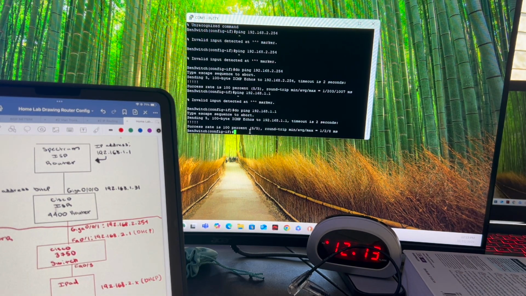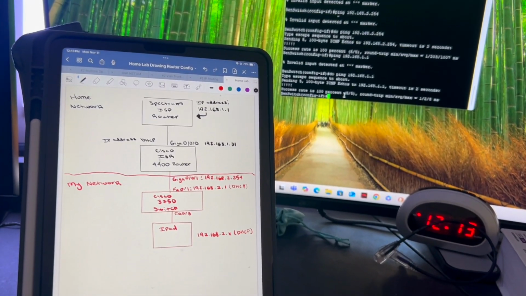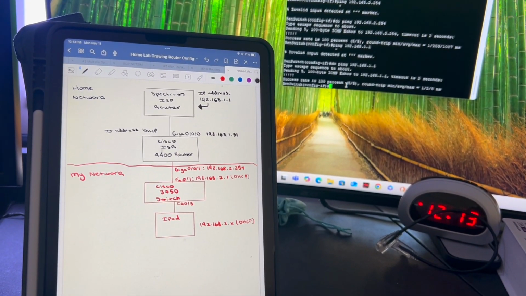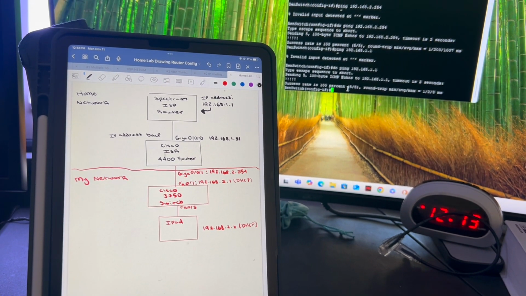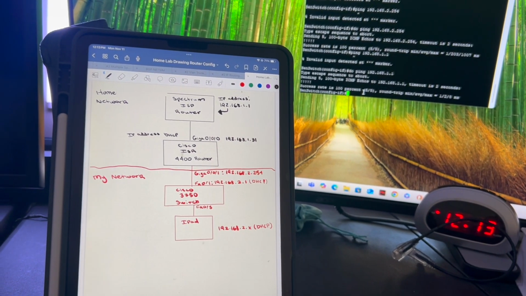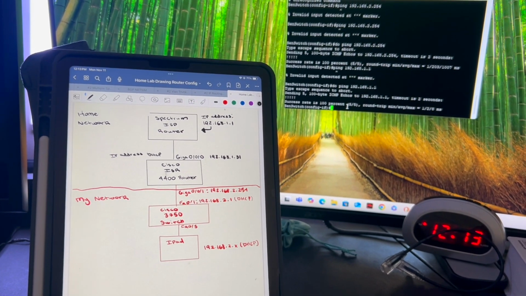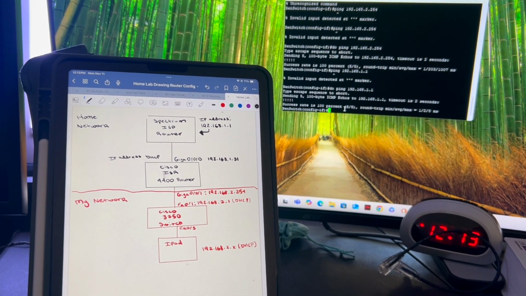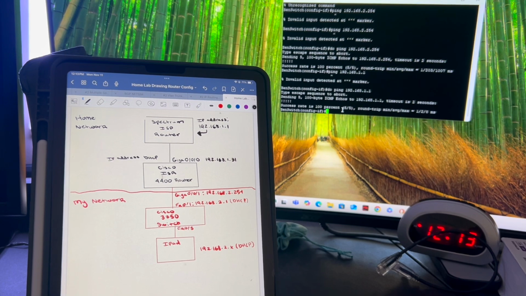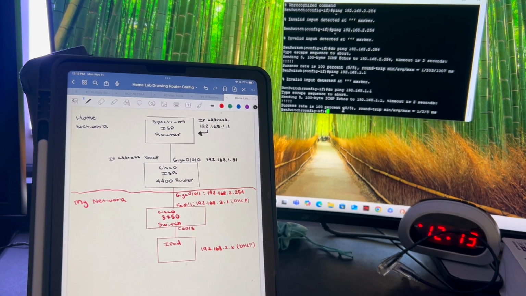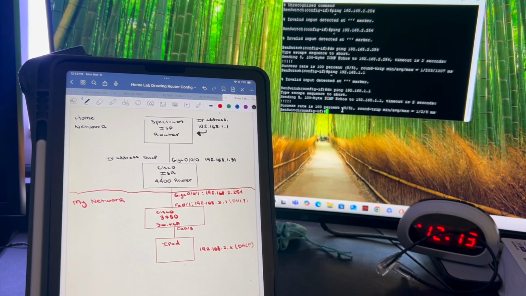So now the next step is to connect our iPad in to the fast Ethernet 03 connection off of our switch. And hopefully it can access the internet, as well as it's going to get its IP address from DHCP, so we don't have to manually configure it. So let's go ahead and make that connection now and see what happens.